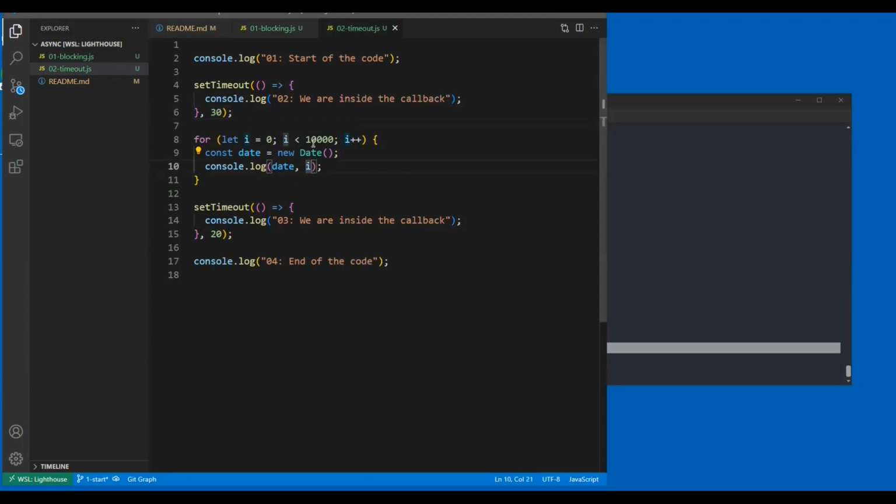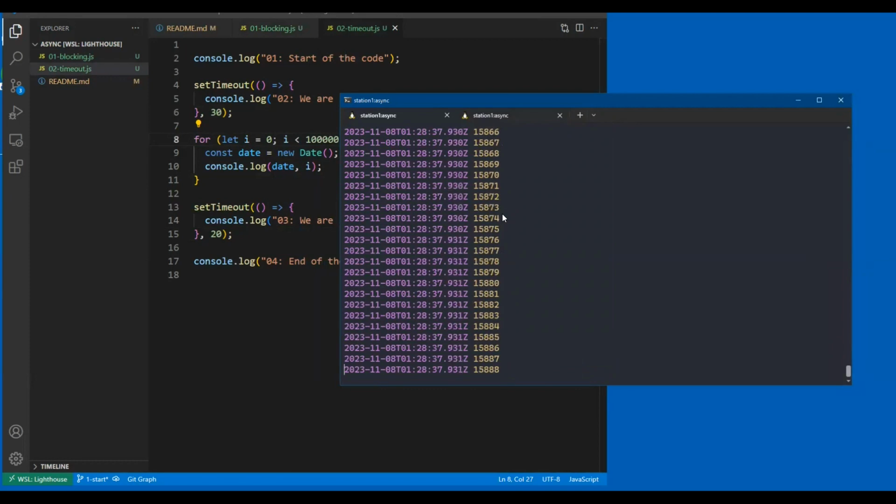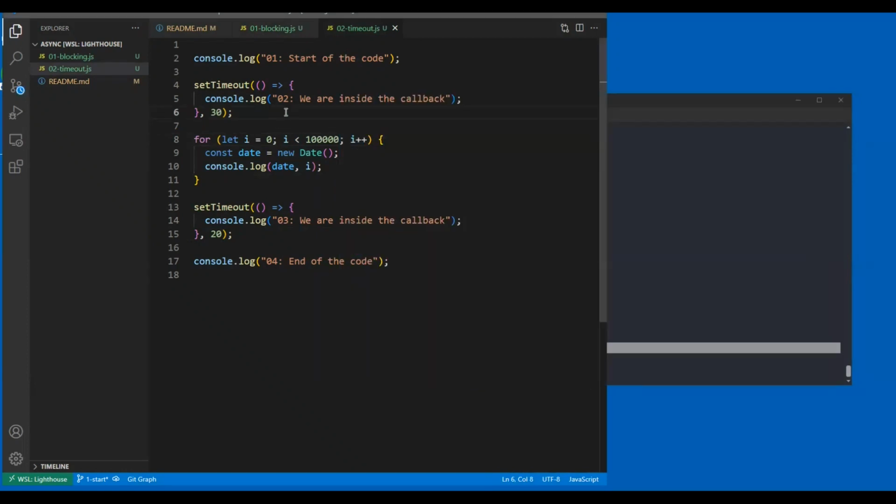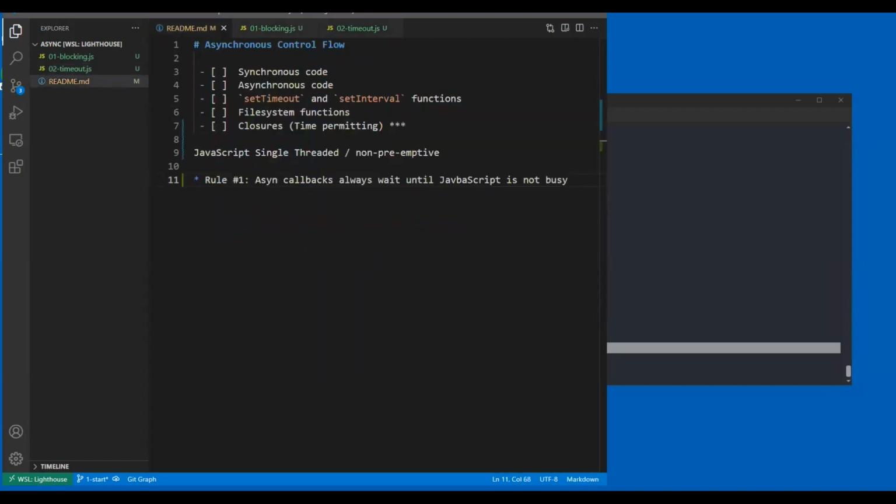And honestly, it doesn't matter how long I take, 100,000, that's how long that takes. It's taking a while. Yeah, it's taking a long time. That was clearly more than a second. Still, my callbacks did not fire until JavaScript was finished. And we can take that to the bank, if you will. It's guaranteed. They never run until JavaScript is finished, or sometimes it's called the main thread.